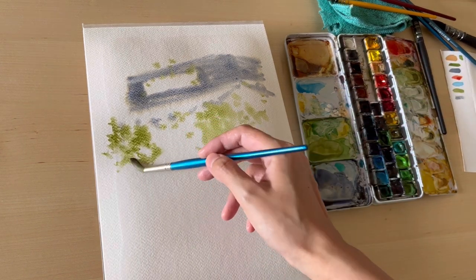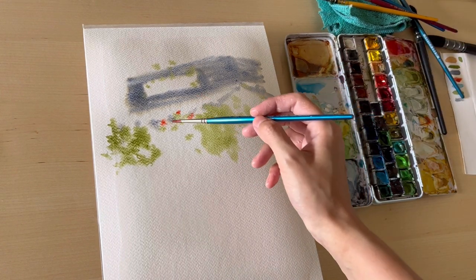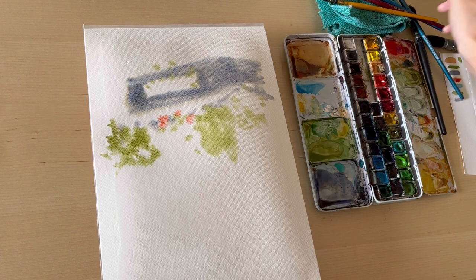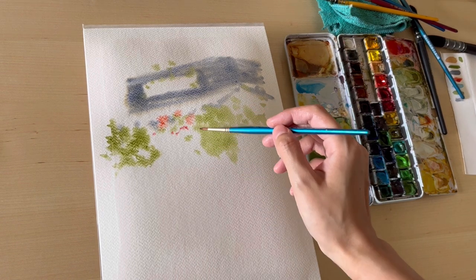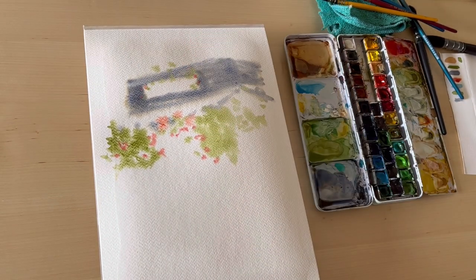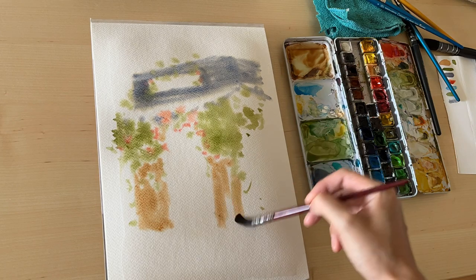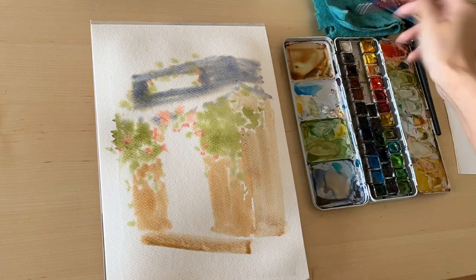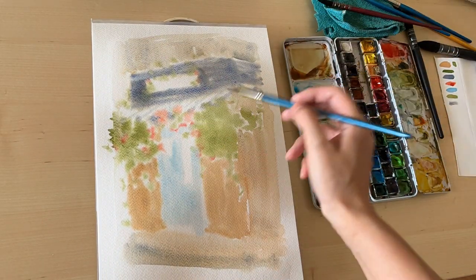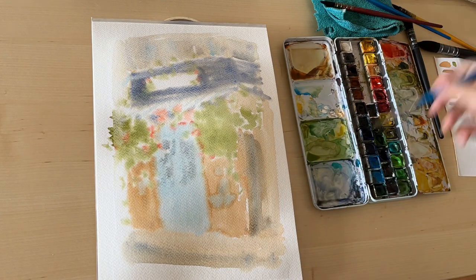As you can see, I started out with a darker color on the top simply because it is a structure that will quickly define the angle and width of the whole cafe. But since it is darker, you have to be careful not to cover areas where the flowers and leaves will be. You have to plan ahead with watercolors, because the lighter colors won't be able to layer over the darker blue shade. If you paint the blue on the place where there should be flowers, the flowers won't look very red. They will look kind of dull.